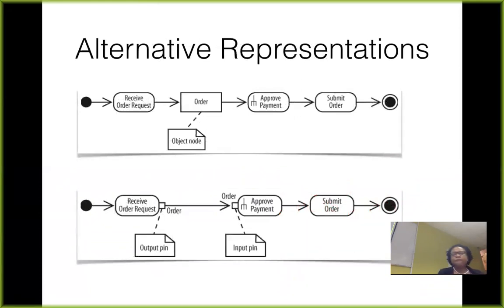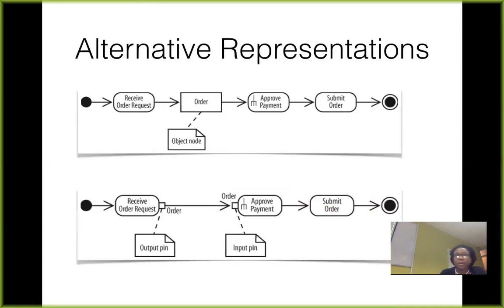So if, for example, you receive an order request and then you approve payment, but you want to indicate that there's an actual order object that is available after the receive order request action, and it is required by the approve payment action. In other words, it's something that needs to be transferred at the end of one step to the start of another step. And we can use an object node to show that.